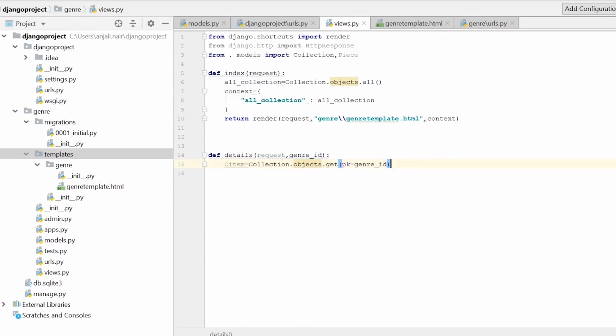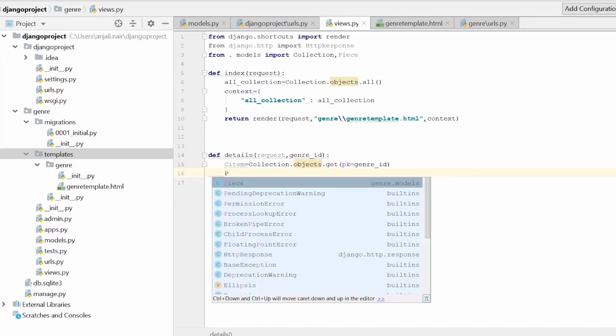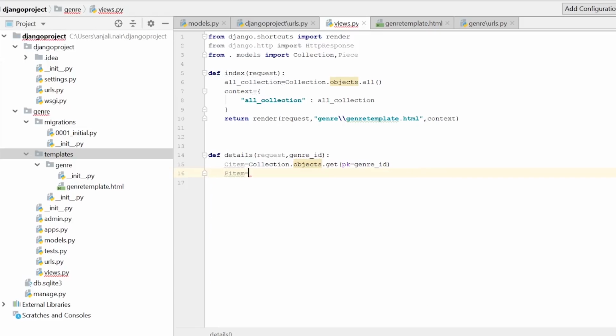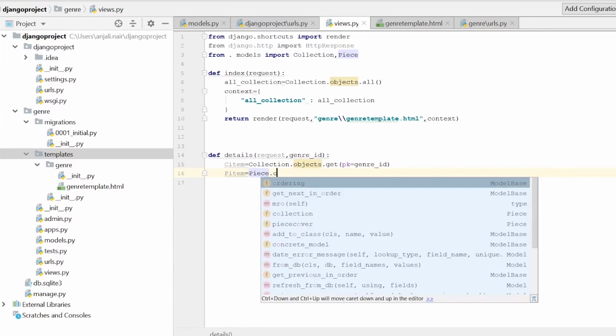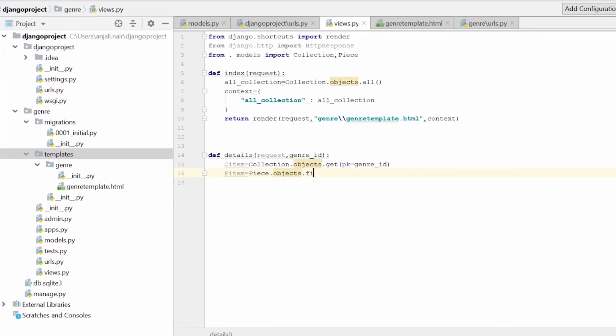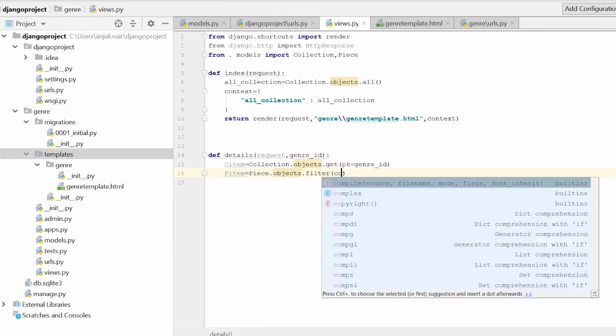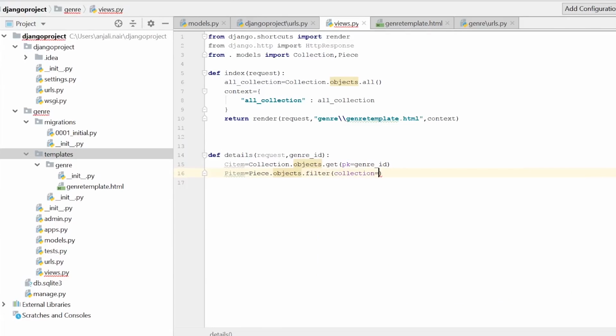So now that we got that object, we will use this object cItem to extract from our piece table. So for that we say piece.objects.filter, and the category that we filter on is the collection. And that is our foreign key. So remember, when we created our table piece, we had a foreign key named collection.